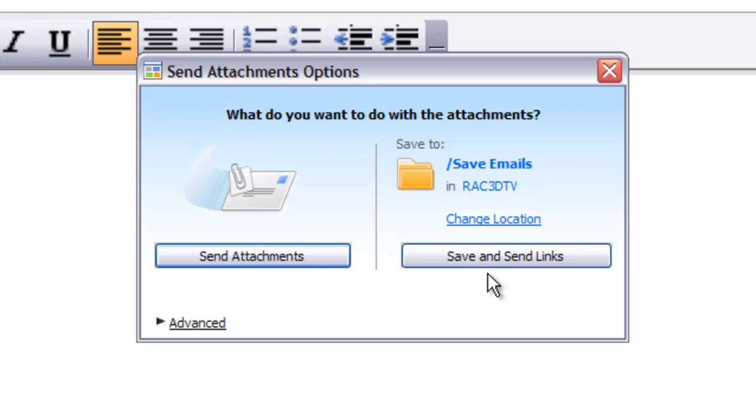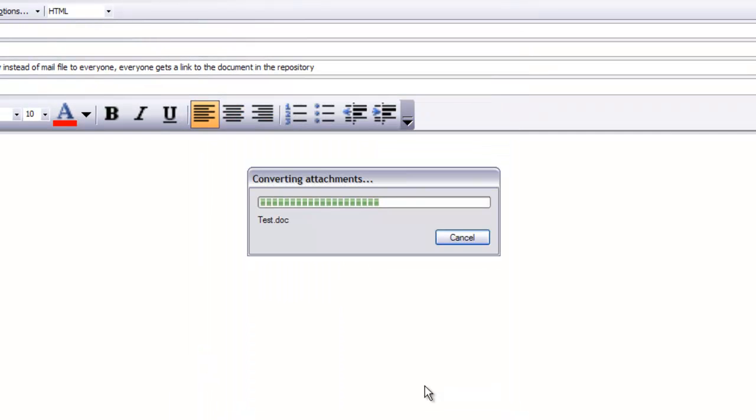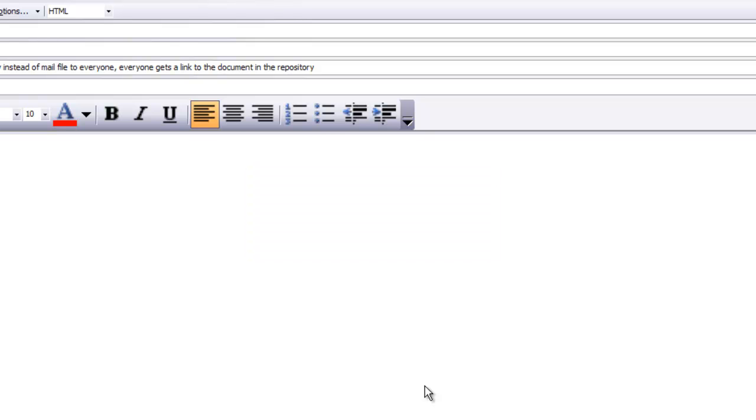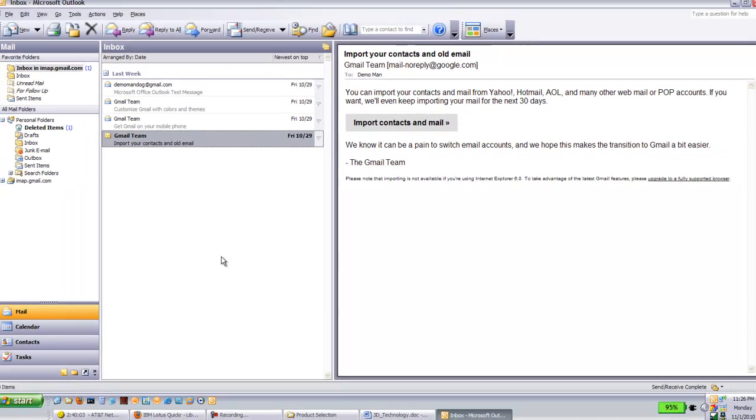And you can see now the first option would be the normal operation of mail that we've done for years, just send the file with the email. The second choice here, save and send links, will actually do what I've been talking about in terms of putting that document in the repository and replacing that file attachment with a link. I could have had this automatically done again without prompting, but I chose in my preferences to be prompting. Again, it asks me if I want to change the document type for workflow reasons and add properties or metadata.